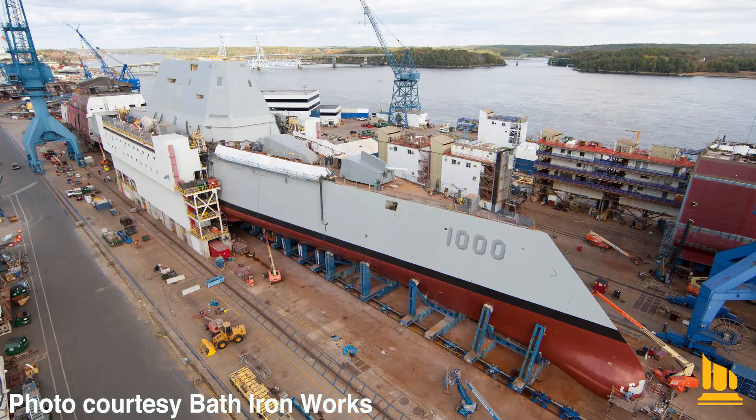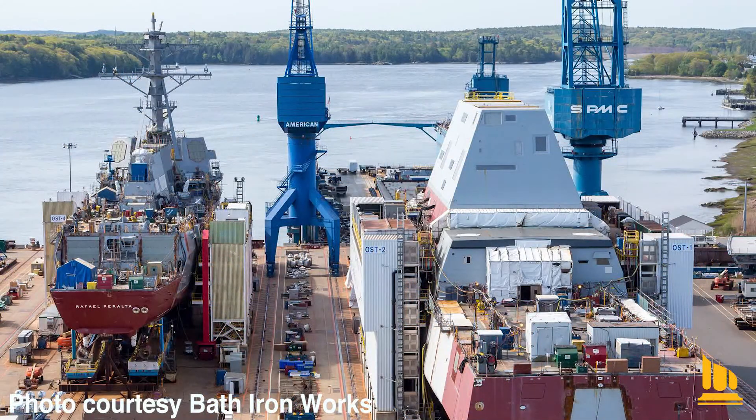You're working on some of the most advanced ships in the world, and we definitely take a lot of pride in that. When we send a product down the river, there's so much work that went into it. You want to know that when you had your piece of it, you did the best job you could, because at the end of the day, there are soldiers out there that rely on that product.